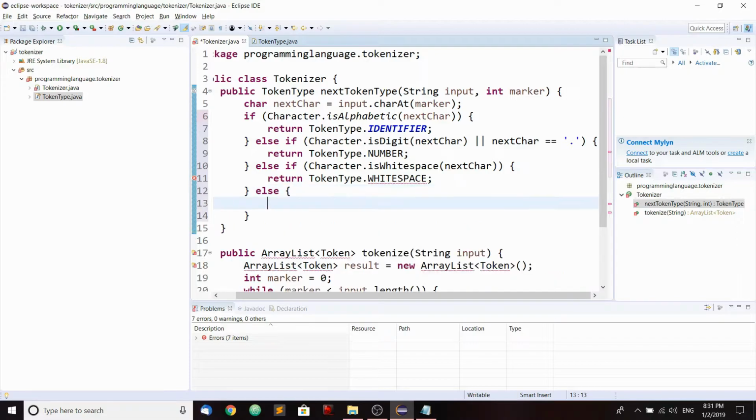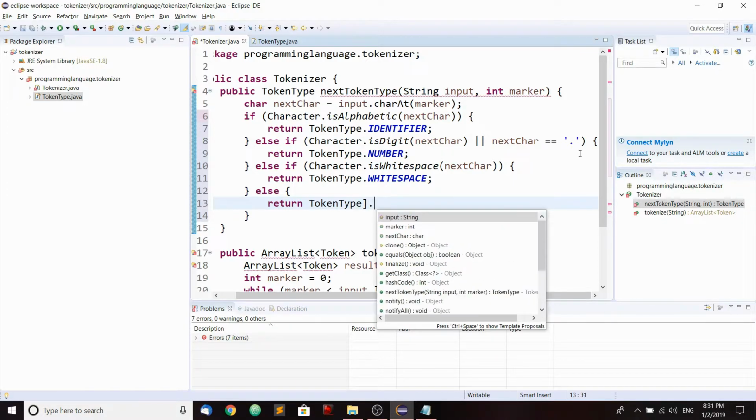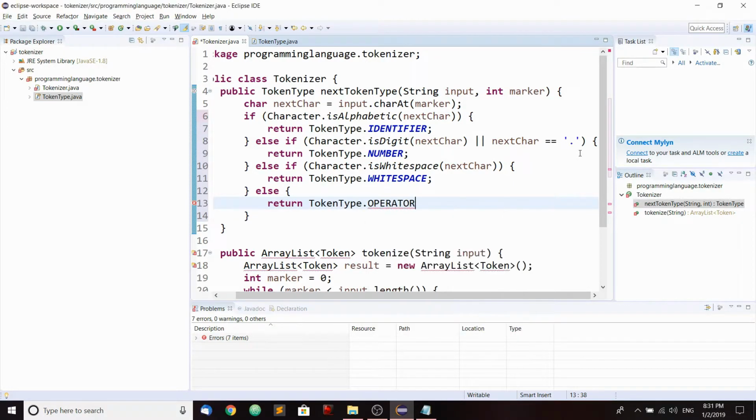And we want to treat everything else as an operator. We're just going to return our operator type. That'll be fine.